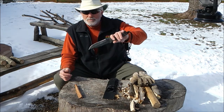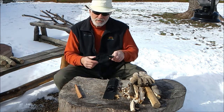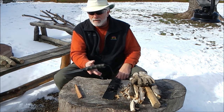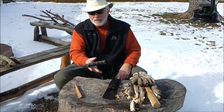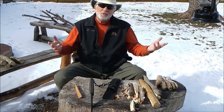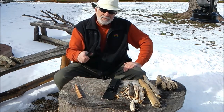The finger grips on this are in a good spot. Like I said, there's a lot of things about this. This knife is pretty well balanced, kind of right where you would hold it here on your finger. So again, it's really kind of a nice blade. I really like it. Seems to have cut down through some wood very nicely. Overall, I think this would be an excellent option.